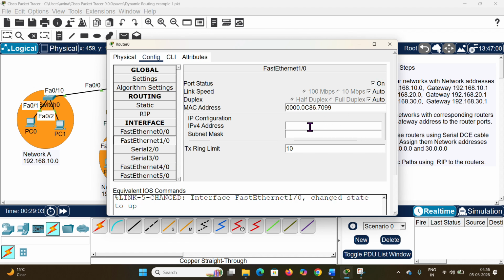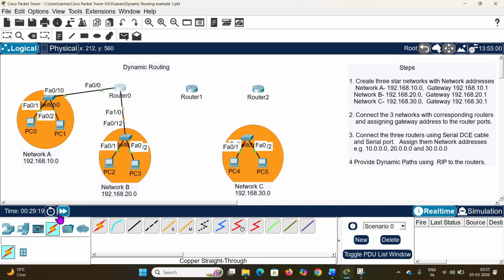Right here, gateway address of network B, 192.168.20.1. Now you can see our network B is also connected with the router 0. This green signal shows that it is physically connected.